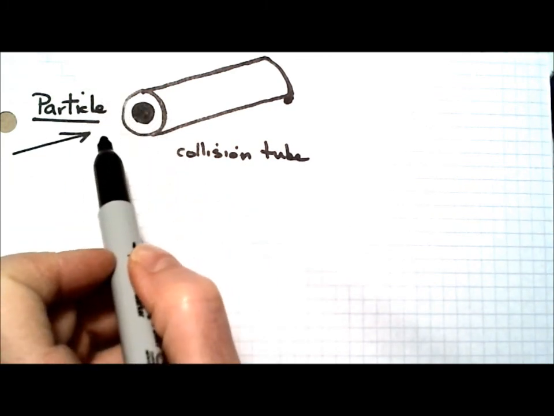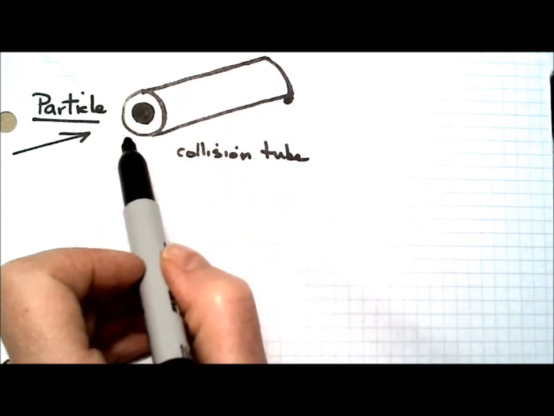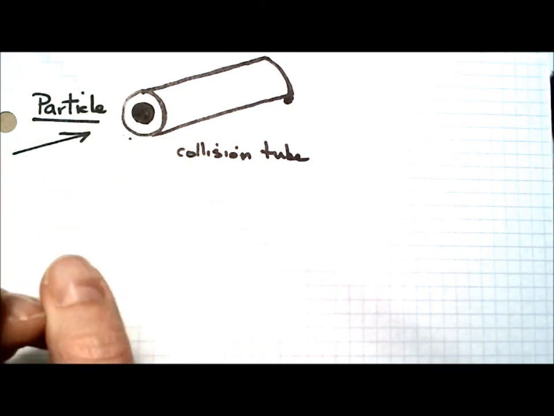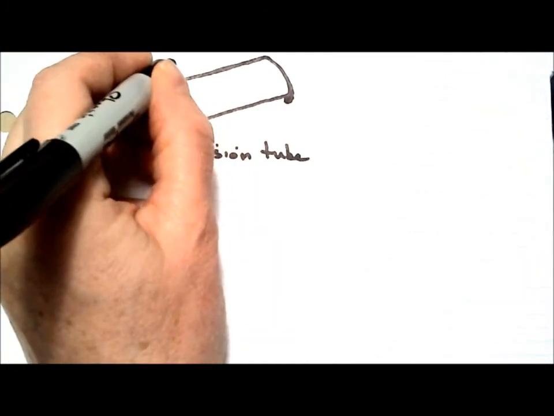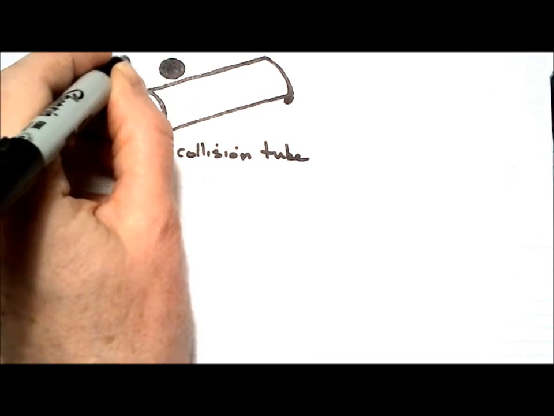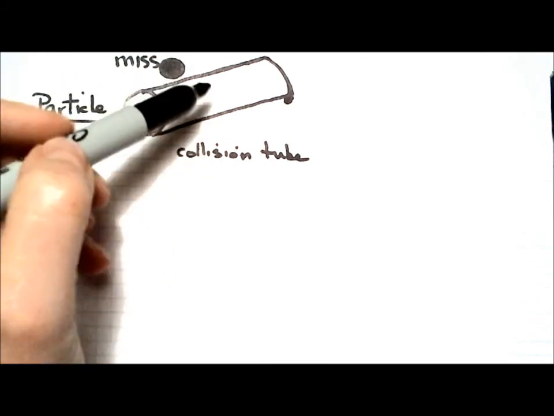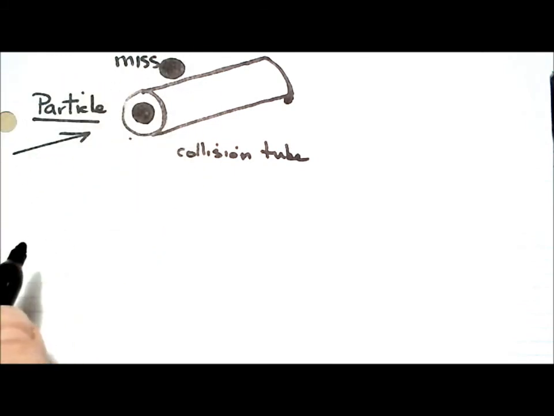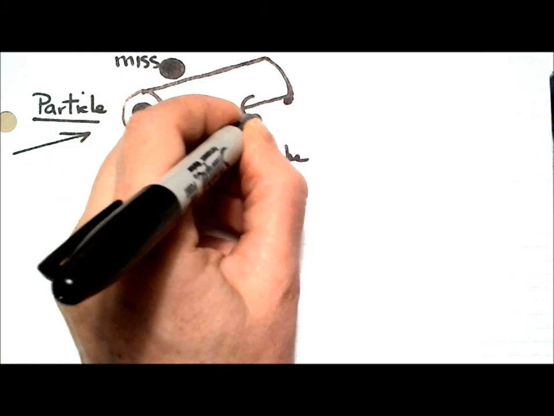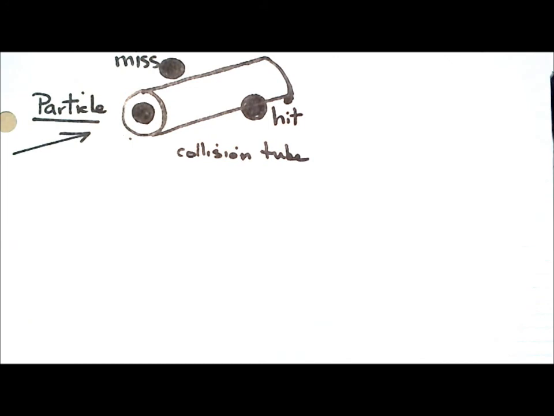Particles move in straight line paths, and they're not influenced by the particles around them, but they do collide with them if they're in their path. If a particle is outside of the collision tube as we've drawn it, then it's not going to hit it. This would be a miss. But if it's within the space marked as the collision tube, then it will be a hit. It doesn't have to be completely inside, but a particle sitting here would definitely be hit.